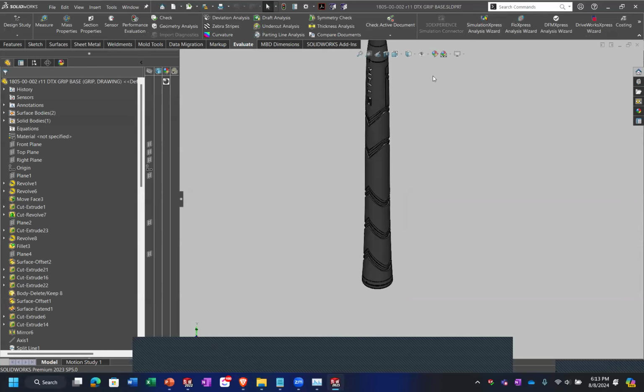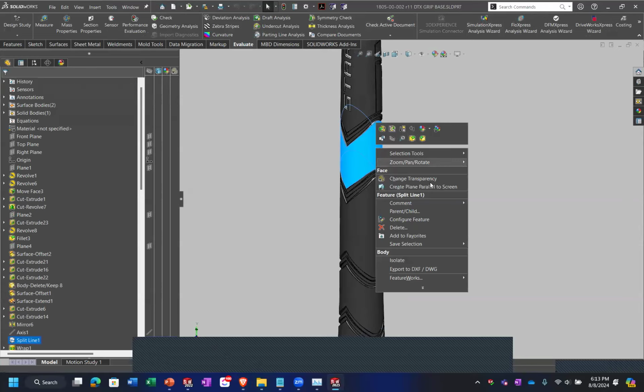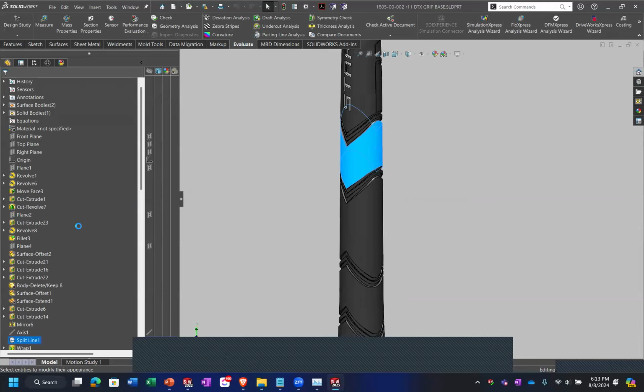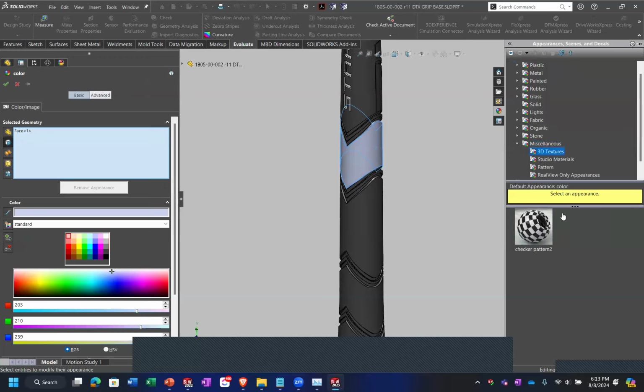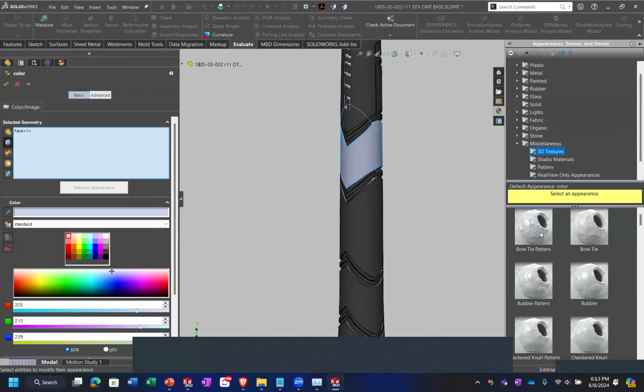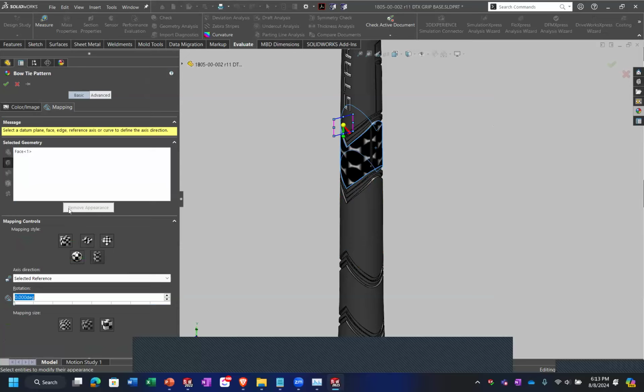Okay, now that we're back here, sorry about that. So I'm just gonna reapply that surface really quick. Really any surface. Actually here, I'll do this with the built-in SolidWorks one, just to show you. So here's a bow tie, and I'll map it.